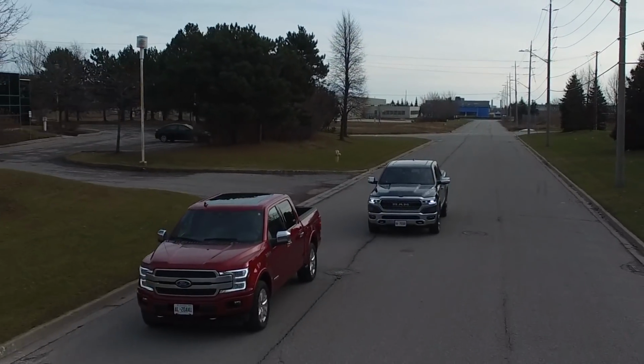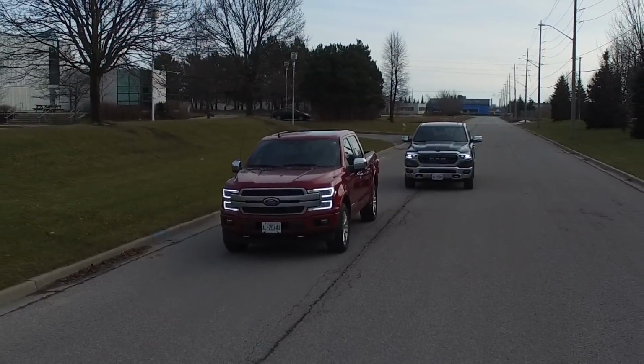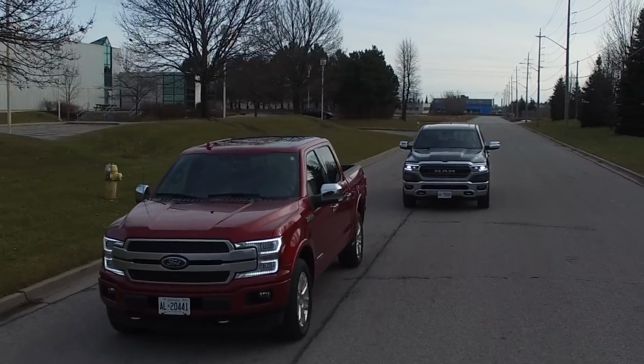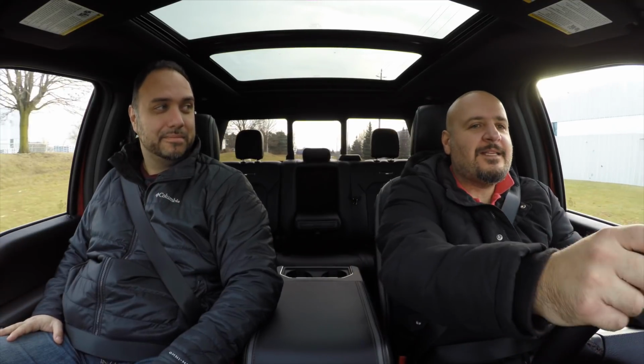You'll notice the knobs are all bulkier and plasticier. They're more reinforced, just made so you can grip them better. So when you're in the middle of something or you're towing something, you can grab that button and move it from 2 high to 4 high or 4 low. It's also got, on the left, lights. So if you're in the dark, you want to light the place up. Mine has that too.